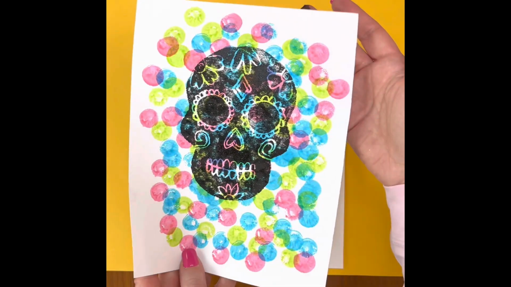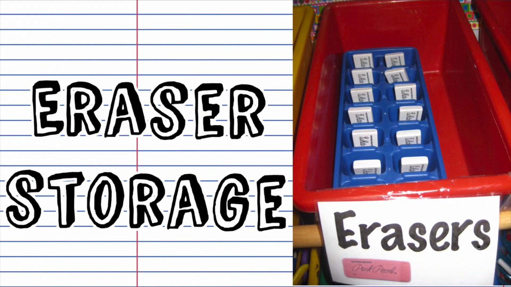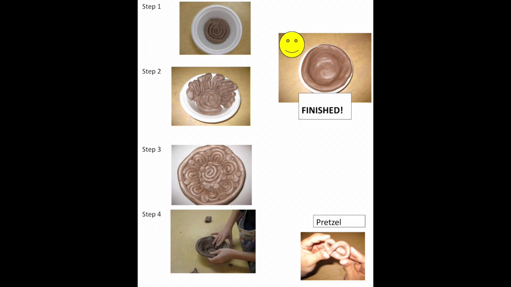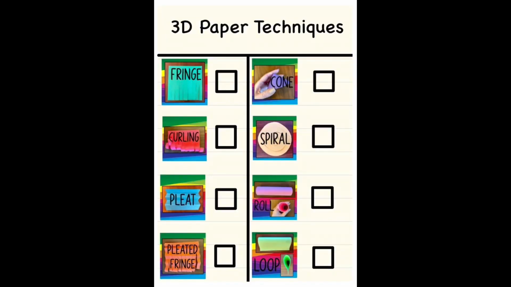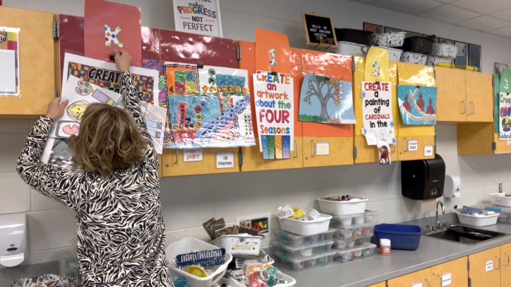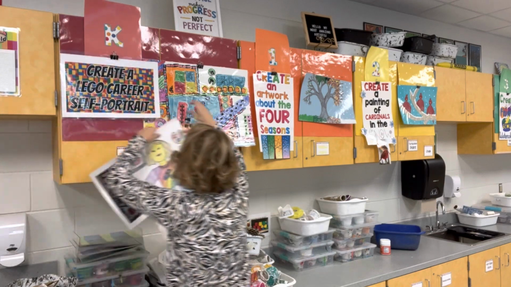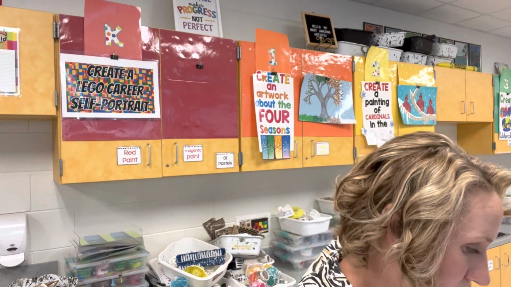I also have lots of photos around my room showing where things are and how you get those materials out. I have handouts a lot with photos instead of just words for directions. I do a lot of visuals within posters, and I show a lot of examples within my slides, but I also hang up my teacher example. That really helps the English language learners to be focused in on what we're doing for the day, and you're able to point to yours and reference things if they have questions.